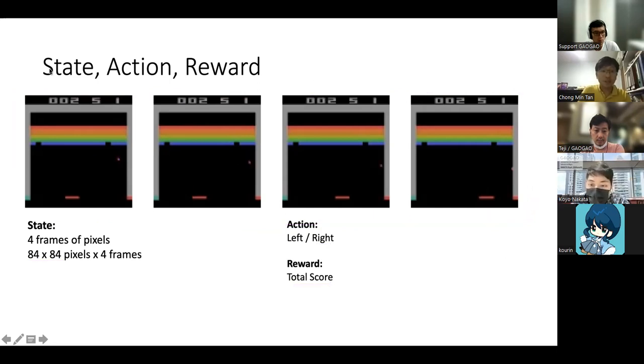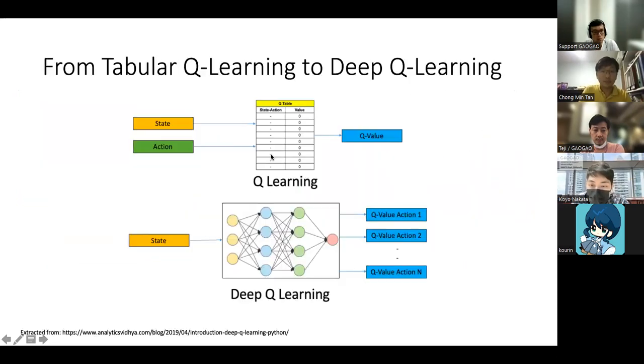Okay, so let's go back again. I just wanted to touch on this a little bit. We have this thing called Q learning, which is basically, given a particular state in the Markov decision process and given a particular action, we want to find out how good this action is from this state.